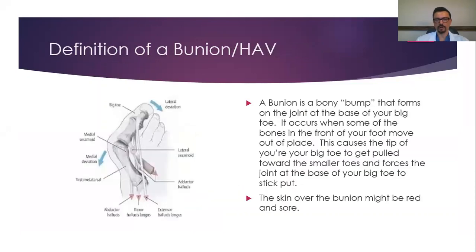So what is the definition of a bunion? The term on the right is HAV, hallux abductovalgus, and that's the medical term for exactly what is happening to the great toe joint. What we typically see when patients come in is a large bump on the side of your foot, and most people would think they have a growth on their foot, but what really is happening is their normal anatomy is starting to protrude. As you can see in the image on the left, your long first metatarsal bone seems to be sitting further out and protruding through the skin. There's almost a bump along the side of the skin.